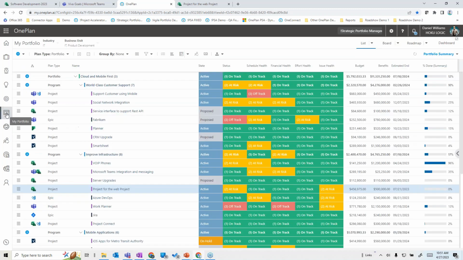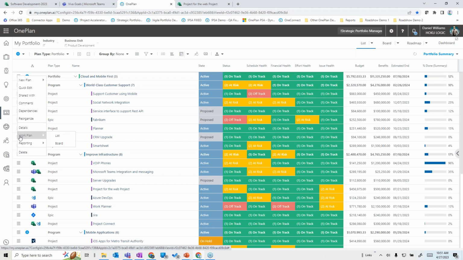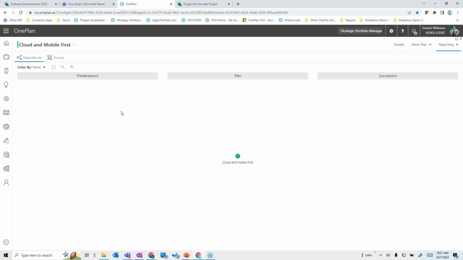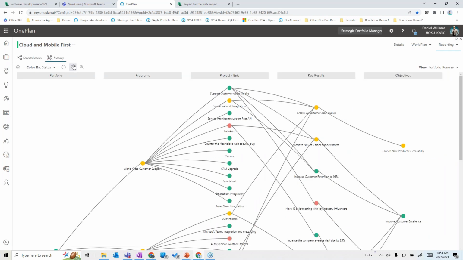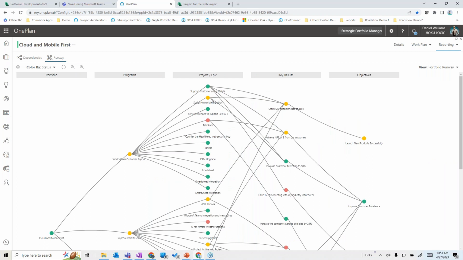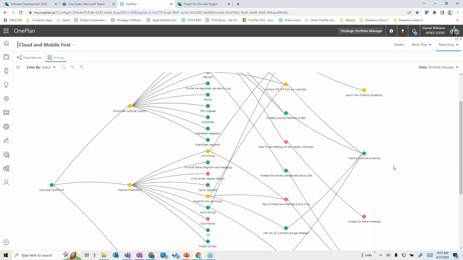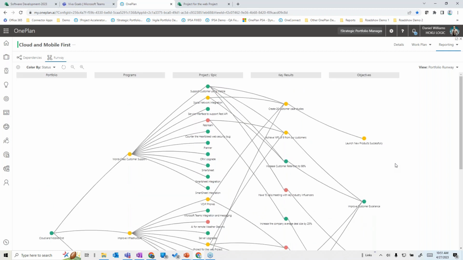Now, if I go back to my portfolio and look at this from a portfolio management perspective, let's talk about the visualization capabilities. For example, if I was looking at this portfolio and I wanted to visualize at this level, before I looked at it from the application or the strategy level, I could come in here and visualize this and ask, are there any dependencies on this? There's no dependency on precedence here, but on the runway, I do have all kinds of things in here. This portfolio has different programs and then projects and epics within it, which are then related to different key results and objectives. So different views in here might be different ways to look at that.